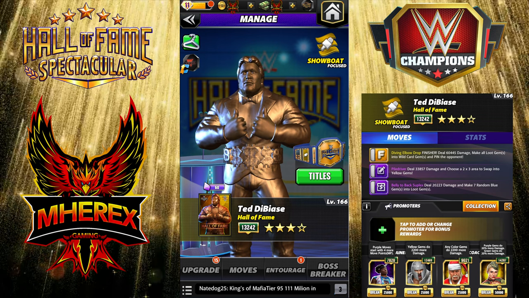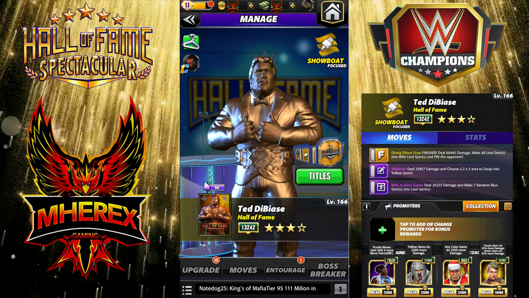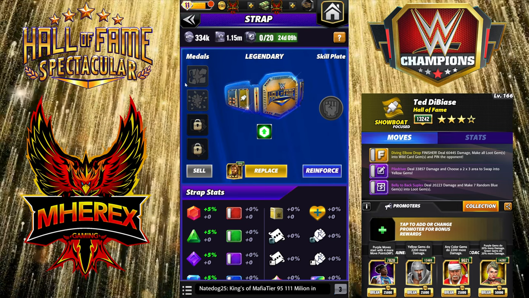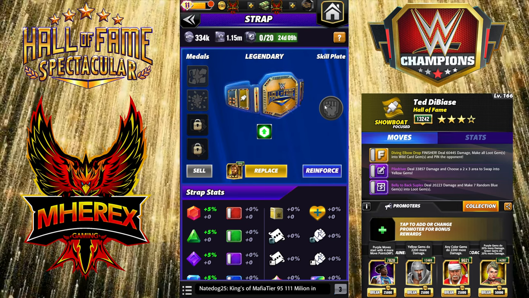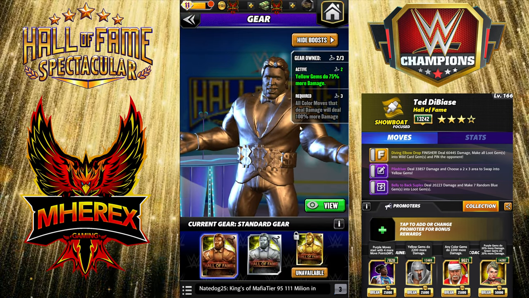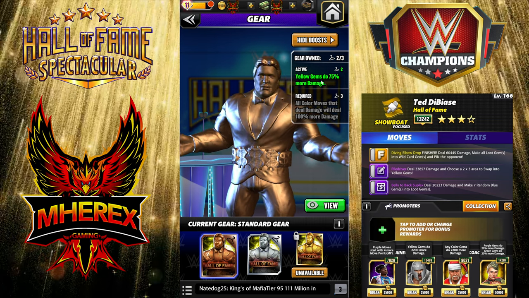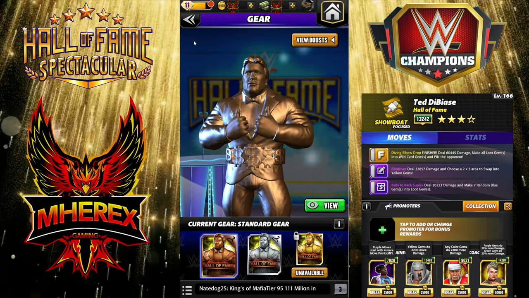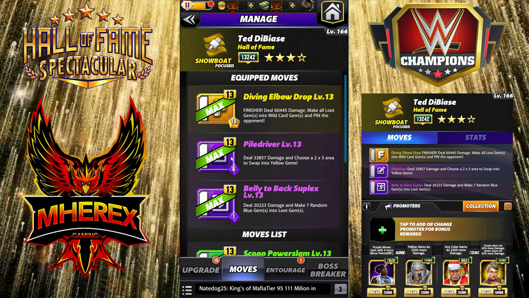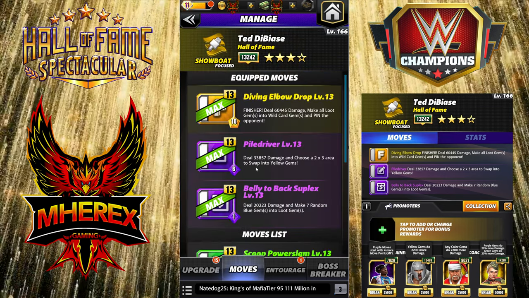This one we're going to take a look at my 4-star gold Hall of Fame Ted and a tour build for him. I do have a strap. You can see it's got metals unlocked, but I don't have them on for this video. Of note, I do have his silver gear. Yellow gems do 75% more damage, so the yellow gems definitely hit hard. I can't unequip the gear. I'm using this moveset. I rather like this one. It's kind of fun.